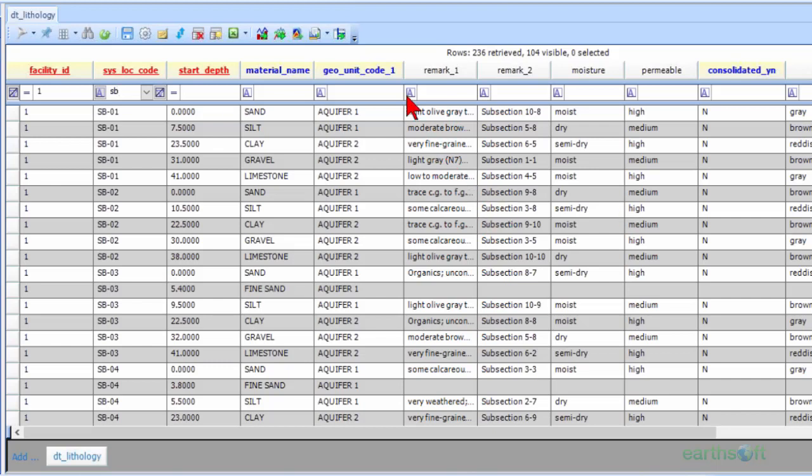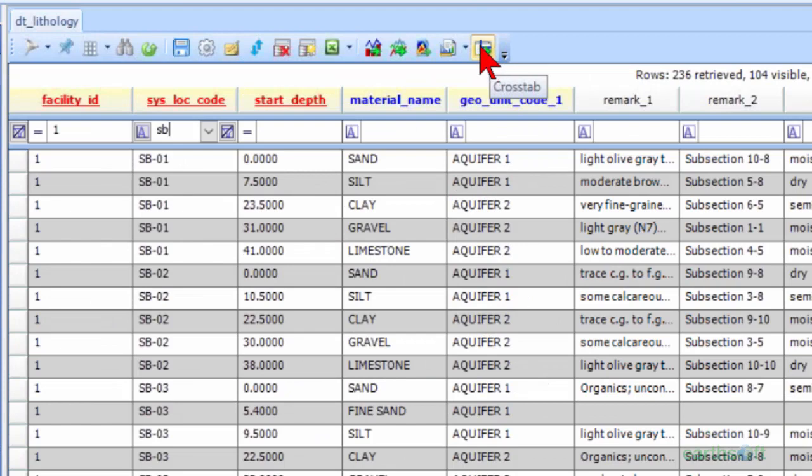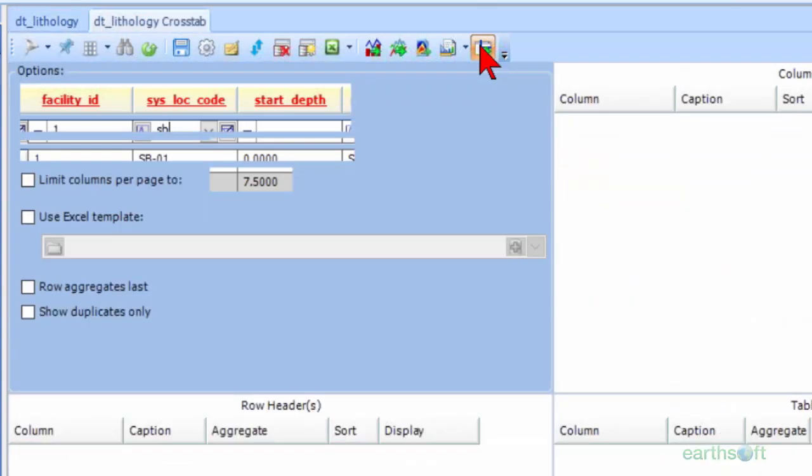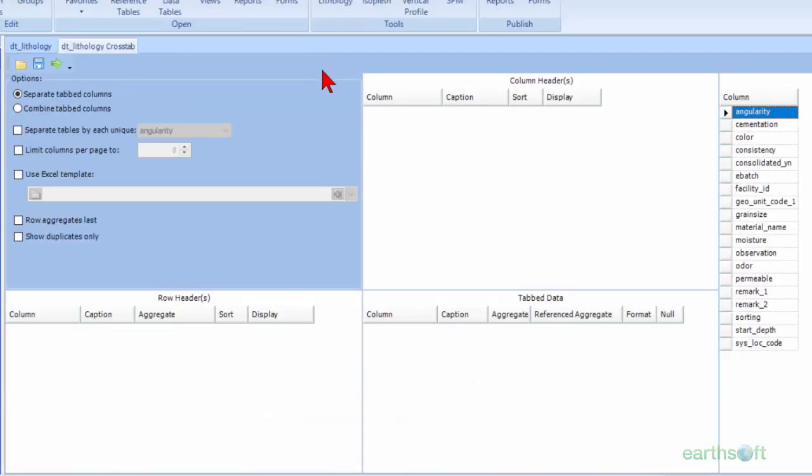So as I mentioned in the slides, we have the crosstab icon here. I'm sure you're familiar with that, but that's where it is, the last icon here on the mini toolbar. We're going to click on that crosstab icon and it pulls up our interface for designing the crosstab. And in this case, because I have cut down the number of columns there, that's what's showing up, is what I've minimized that to. So in this case, we can come in and we can actually drag and drop those over.